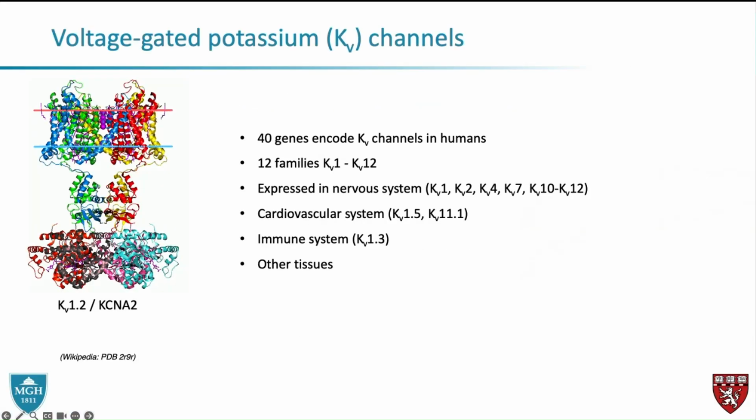So let me start by introducing my favorite protein. Here is the crystal structure of Kv1.2, also known as KCNA2. This is a voltage-gated potassium channel, and it's a remarkable example of molecular machinery. These channels allow the selective passage of potassium ions from inside of the cell to outside of the cell, and it's selective for potassium even though you have other ions like sodium that have the same charge and are smaller, but this channel can discriminate between the two. And this is going to be the target of the tracer that we develop.